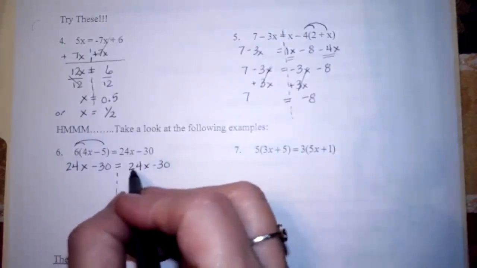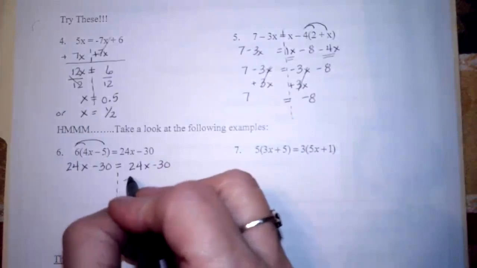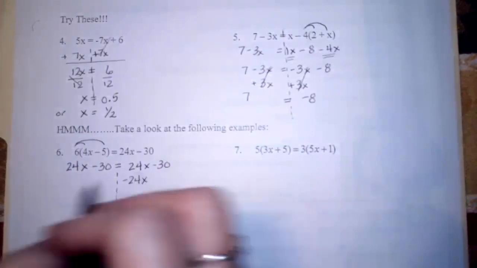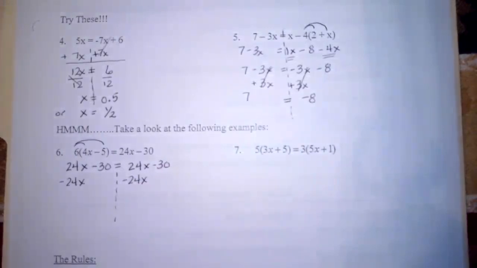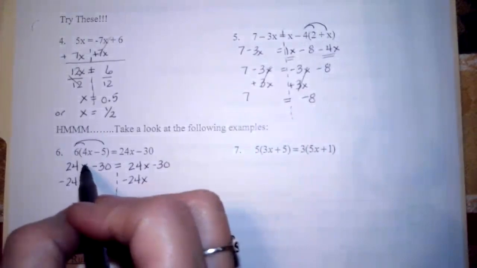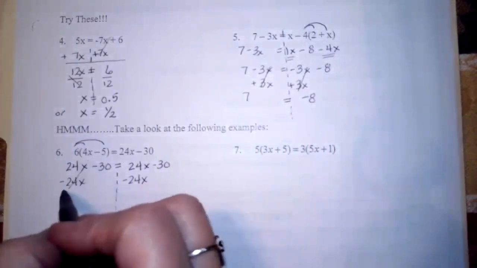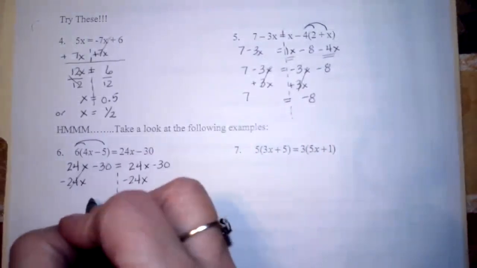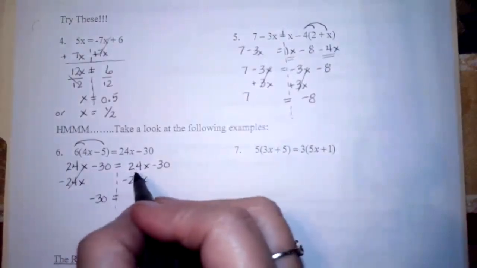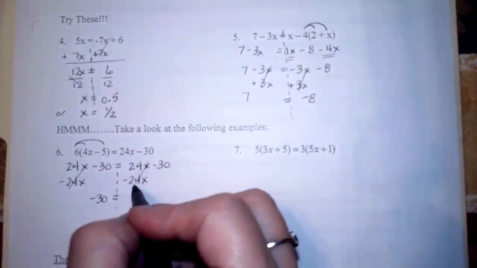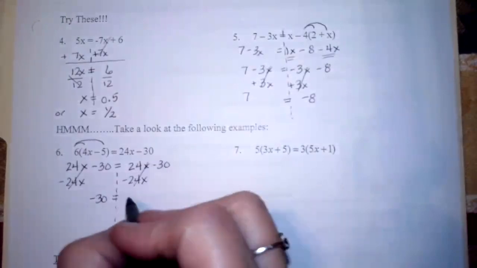These 24 x's are positive. So again, that means I would want to go minus 24x, minus 24x on the other side. Always doing the same to both sides of that little line there. 24 x's minus 24 x's, that's now 0. We have a negative 30 here. Have our equal sign in the middle. 24x minus 24x, that's also 0. We have a minus 30 here.